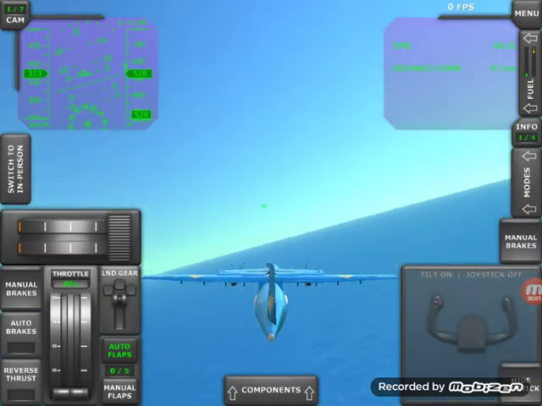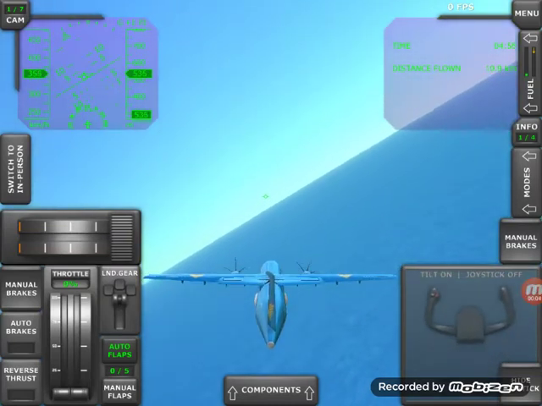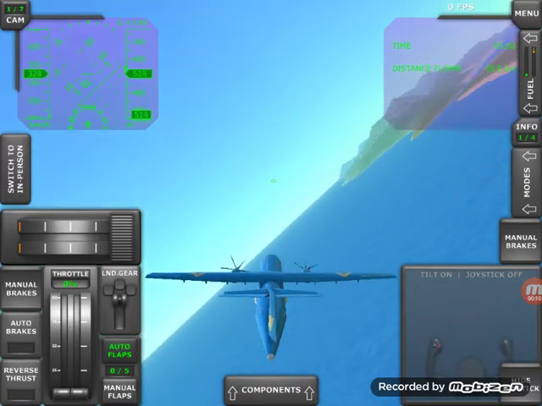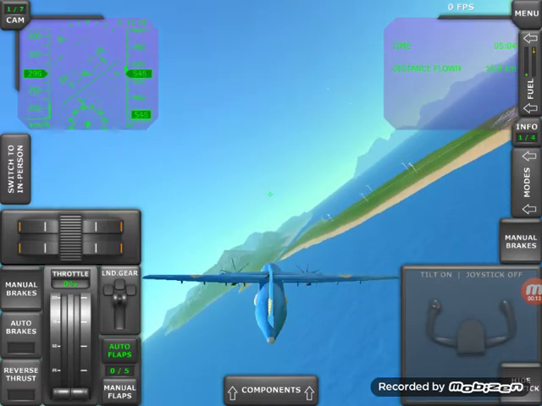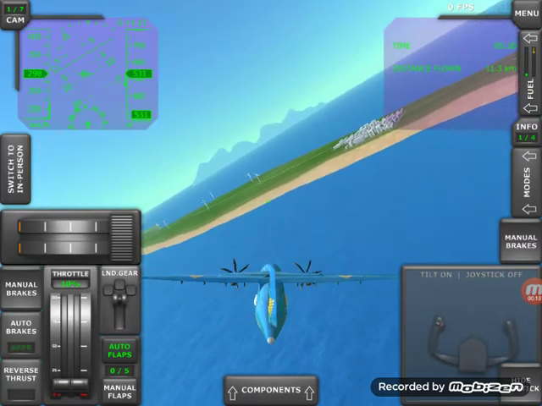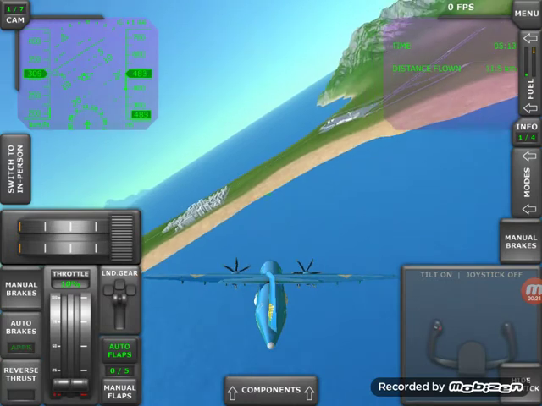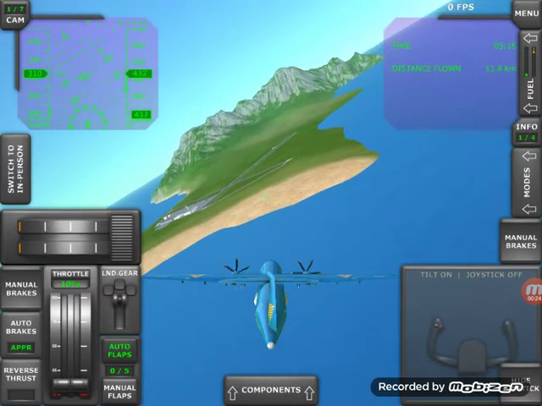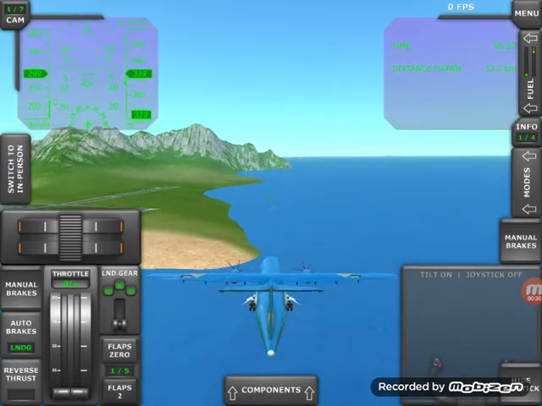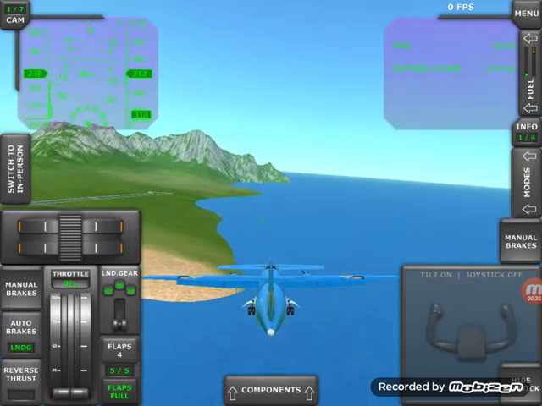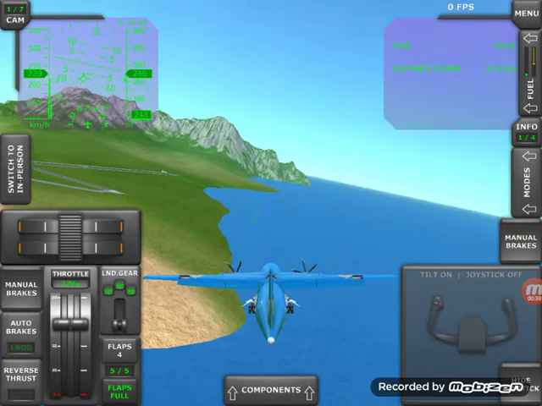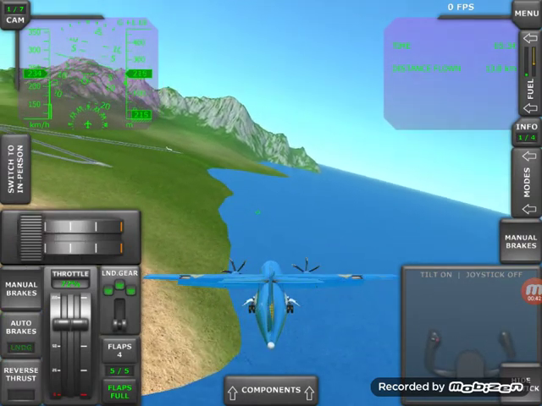Today we're gonna be doing a fail to land in time. So right now I'm just trying to get aligned with the runway. Our time to start fail to land in time procedures. It looks like a normal landing, but it's not a regular landing because you're failing to land in time.